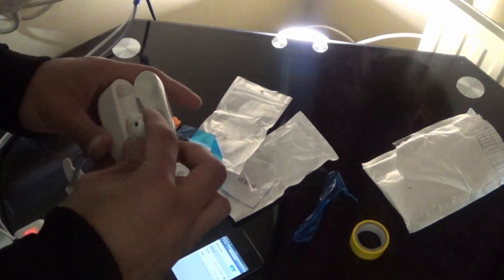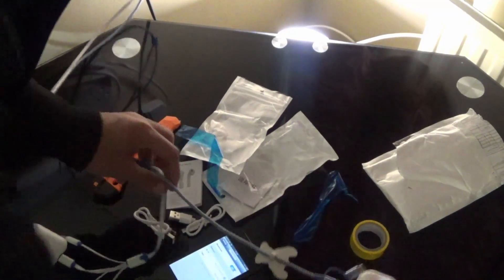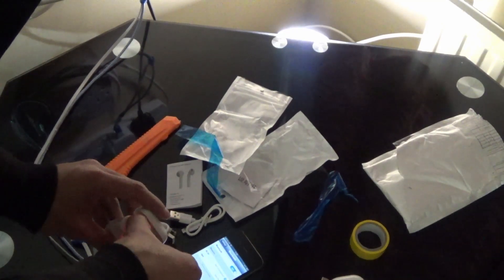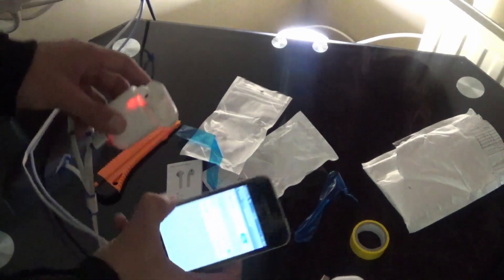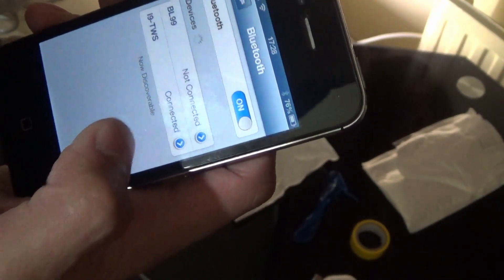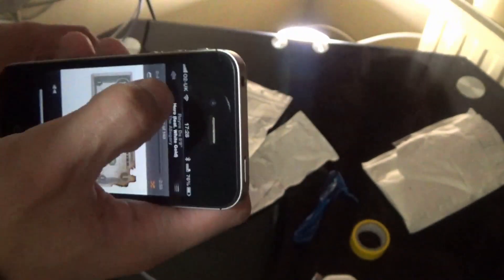They don't sound bad. The only reason I bought these was just to test them out, and I really don't care about the quality — I just like the fit of AirPods. Let's test the other pair now. These come up as i9 TWS and they have really stupid sound effects — a woman's voice saying 'connected'.